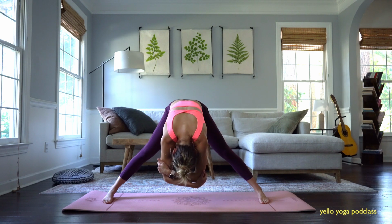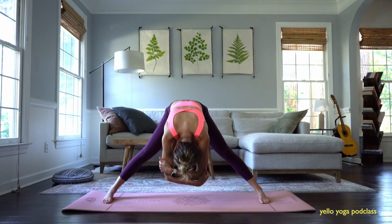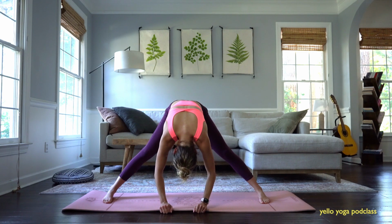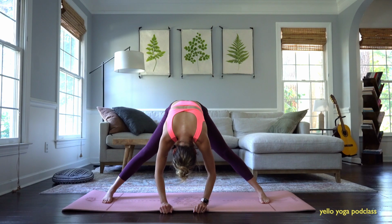Wherever you are, I hope you enjoyed some free-flowing movement and energy through the hips. It's time to slowly make our way into wide-legged forward fold, once again facing the right side of your mat. Move slowly, move mindfully.